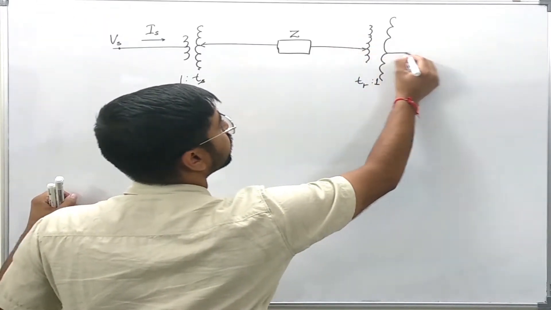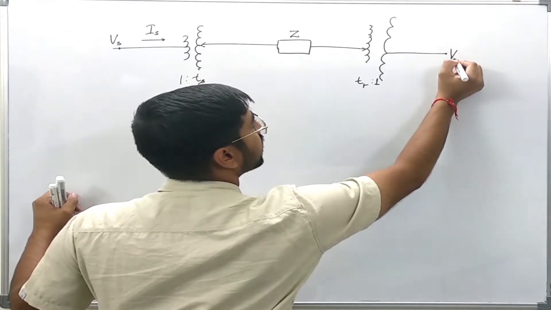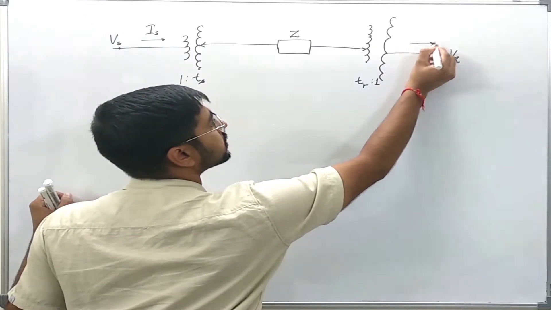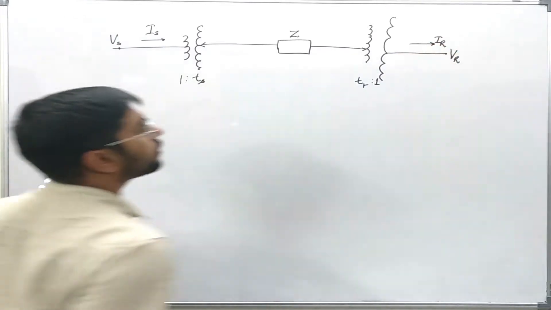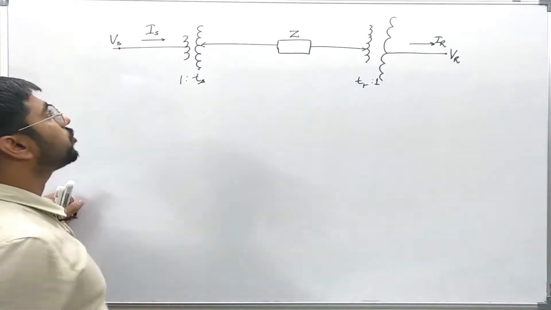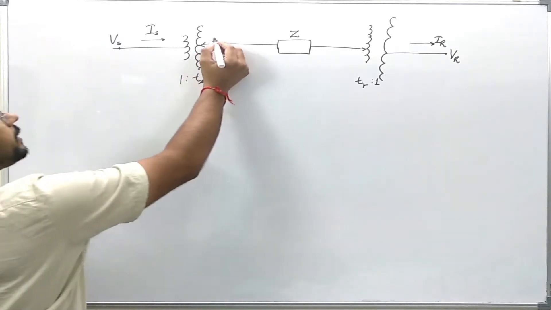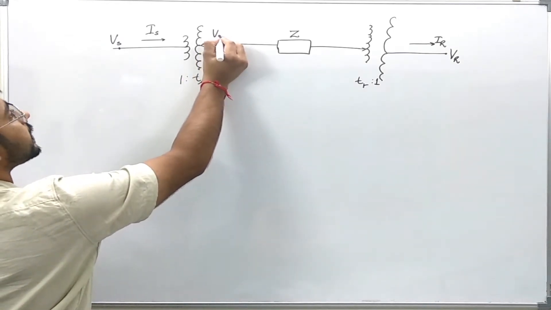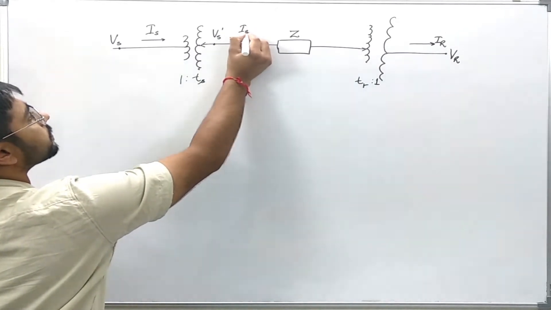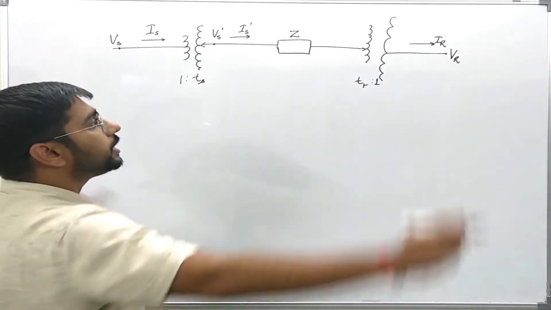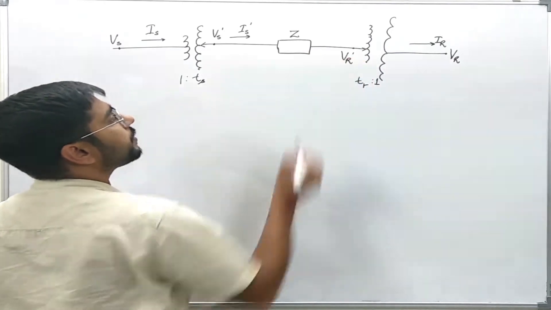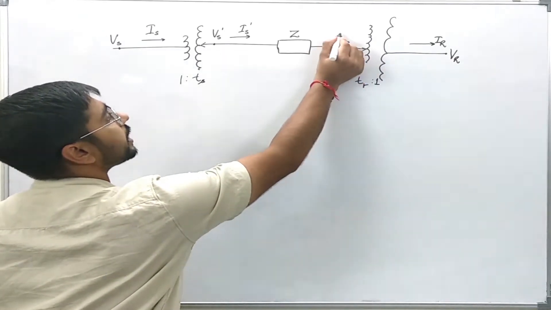At the receiving end, the voltage is Vr and the current into the load is Ir. Because of these two tap changing transformers, the voltage on the line side of the sending-end transformer will be different — let us say it is Vs prime and the current is Is prime. Similarly, the voltage on the line side of the receiving-end transformer is Vr prime and the current there is Ir prime.